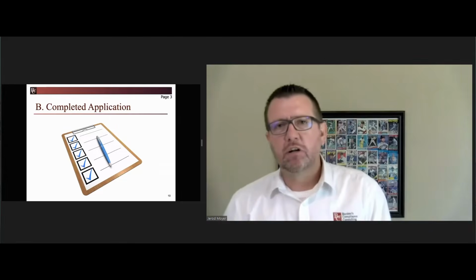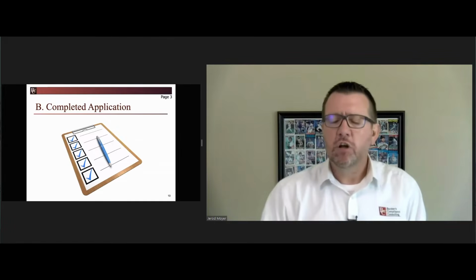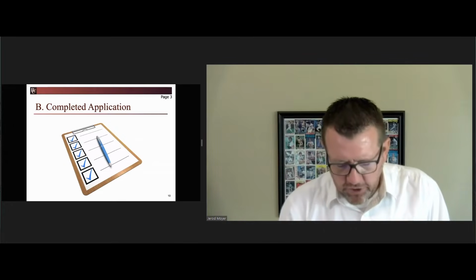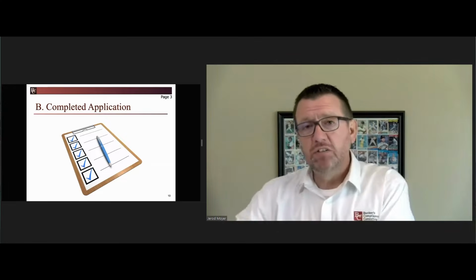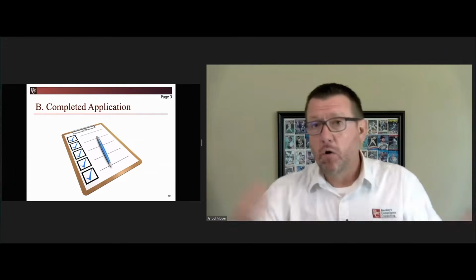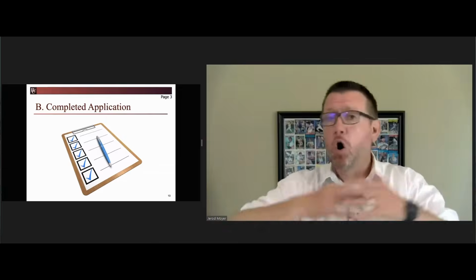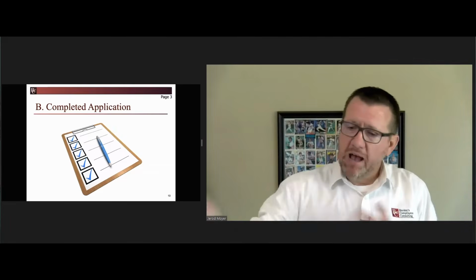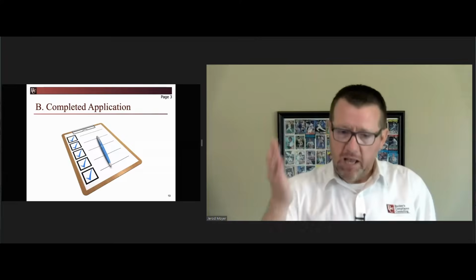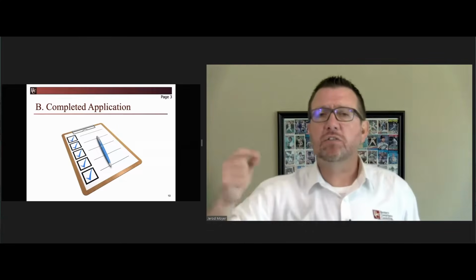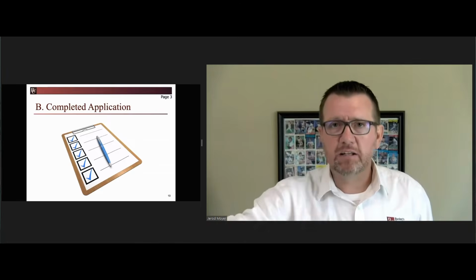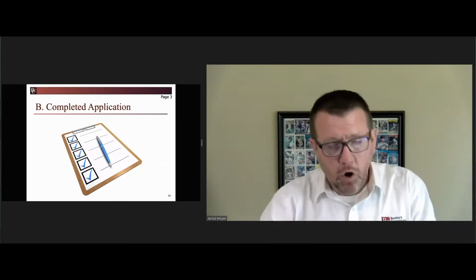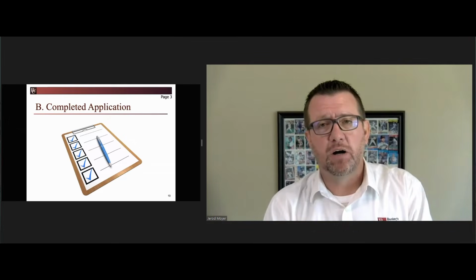And a completed application occurs by definition when you have all of the information that you regularly obtain and consider and are able to make a credit decision. Now, if you're missing something and can't make a decision, then you don't have a completed app. That's all this definition is about. If you have everything you need and can make a decision, you have a completed app. That triggers the 30-day clock. Once you have everything you need to make a decision, within 30 days. That's the only thing that this definition is based upon.